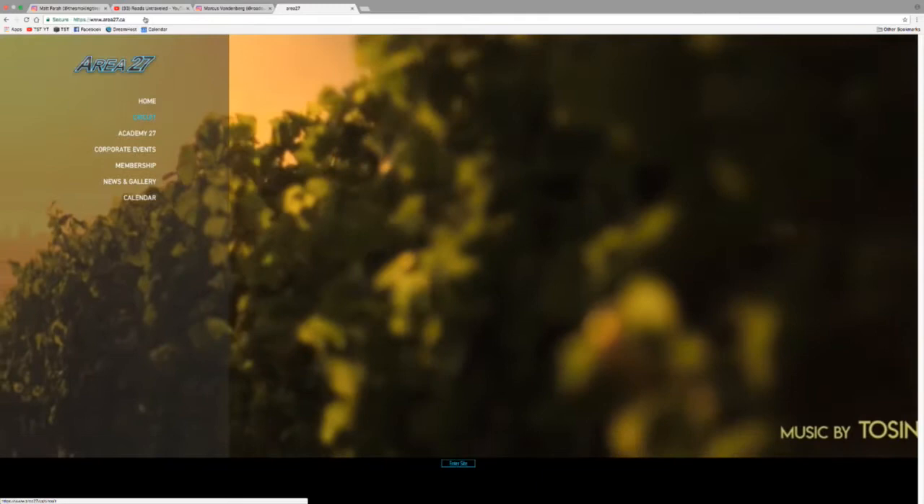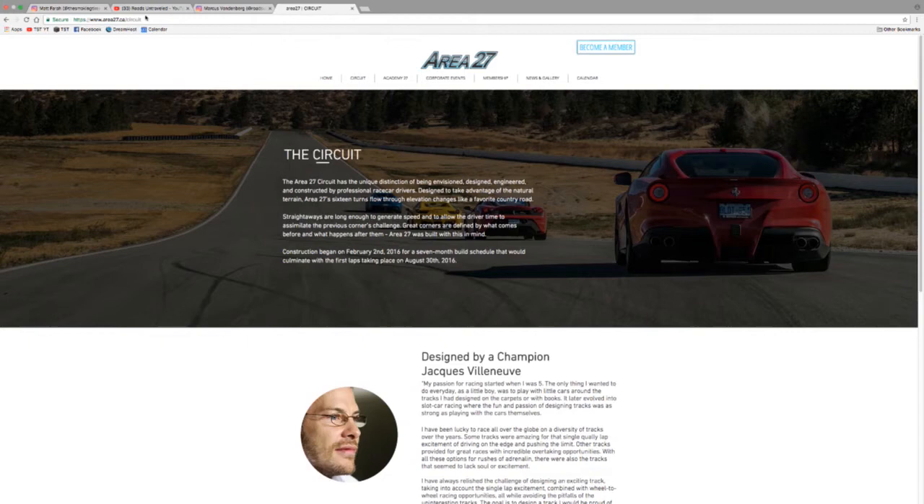What's Area 27? Can you pull up what that racetrack looks like? Everyone keeps talking about that one. It's a private track — a private driver's club where you had to buy a membership. They just sold out, and they're building a beautiful resort there. What do the memberships go for? About $40,000 Canadian for the initial fee — so like $35,000 US. He's got a nice promotional video. Is he selling wine or a racetrack? They're doing both — it's wine country. It's designed by Jacques Villeneuve.